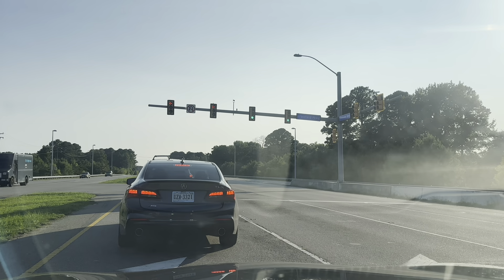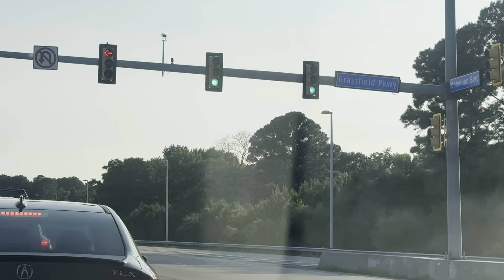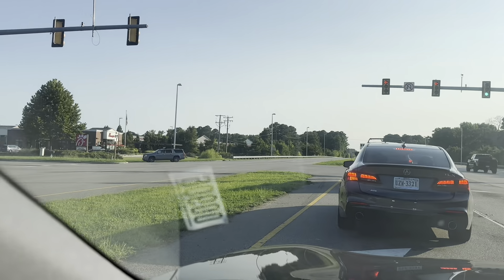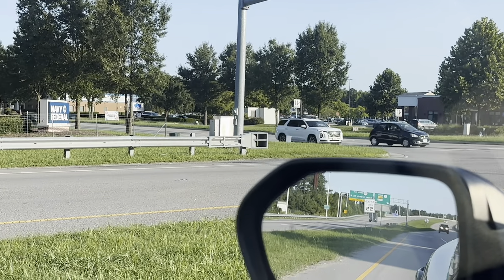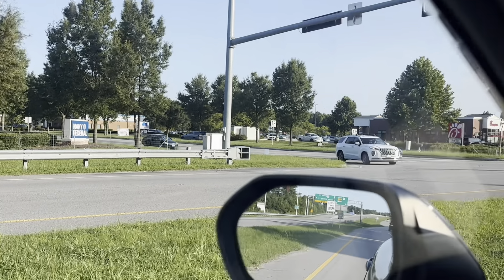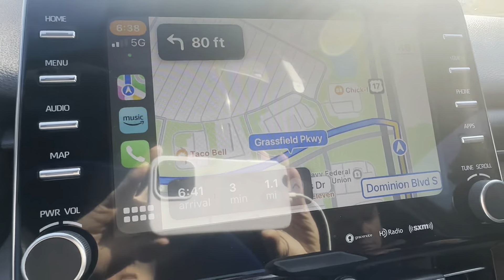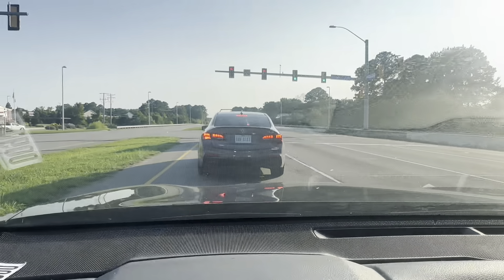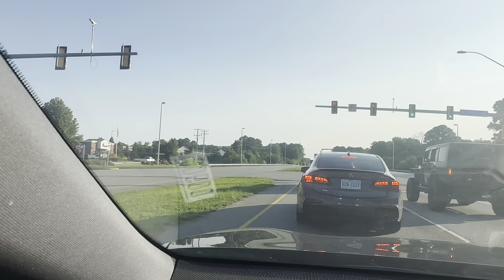Hey Kelsey and Adam, I am just getting off the highway and you pull up right here to Grassfield Parkway, which there's a shopping center right around here with Chick-fil-A, Navy Fed, a few other shops right there. We are about three minutes away from your new property, so I will take you for a tour.